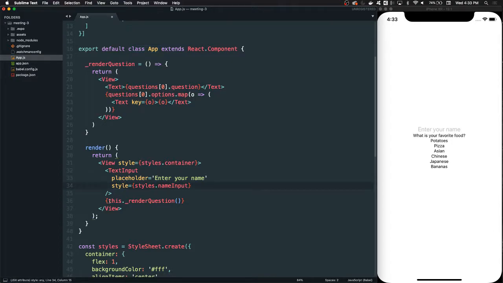So we have to do this dot render question to access the function. And then we just do opening and closing parentheses here to execute the function. And when it executes, it returns this. So you can kind of just think of this function as just being this view in a different place.